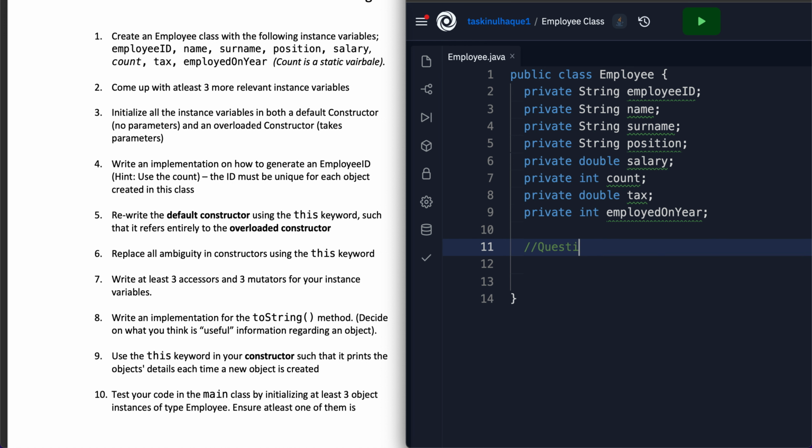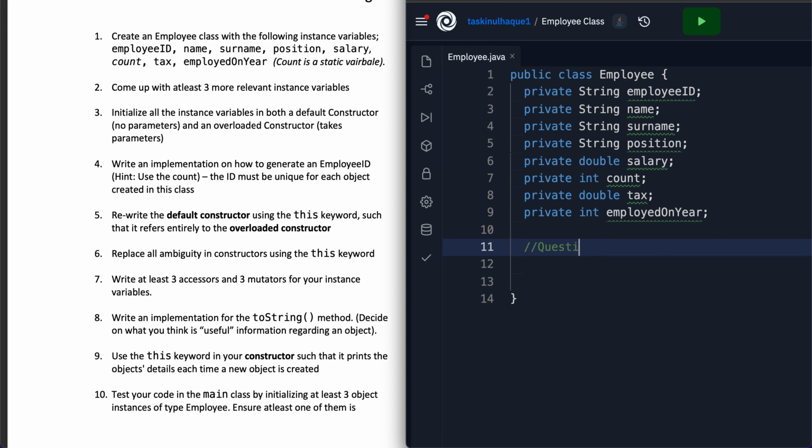So if you were the first employee created, your count is going to be 1. When you're the second employee created, your count is going to be 2. So if you're using that value to create an employee ID, it will always be unique, regardless of whether you work in the same position, have the same name, or were employed in the same year.